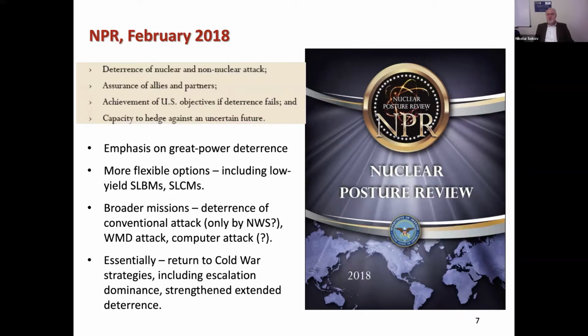It's about introducing low-yield nuclear weapons on the assumption, and I'm completely certain that it's a wrong assumption, but some have it, that low-yield nuclear weapons would be less dangerous, less destabilizing, and more acceptable. Well, I think that's a very wrong notion, but yes, it's now shared by many in the current administration. Essentially, today we once again talk about a return to the Cold War strategies in the United States.